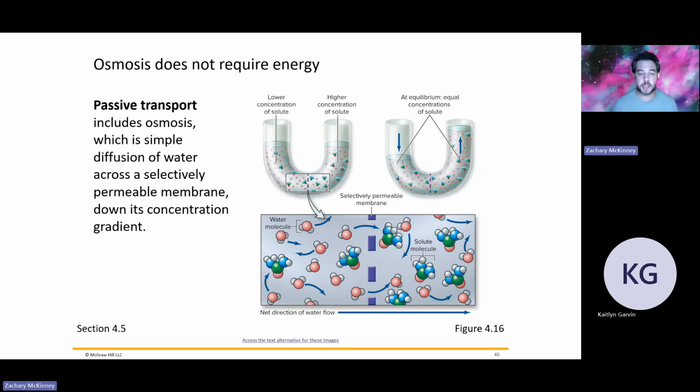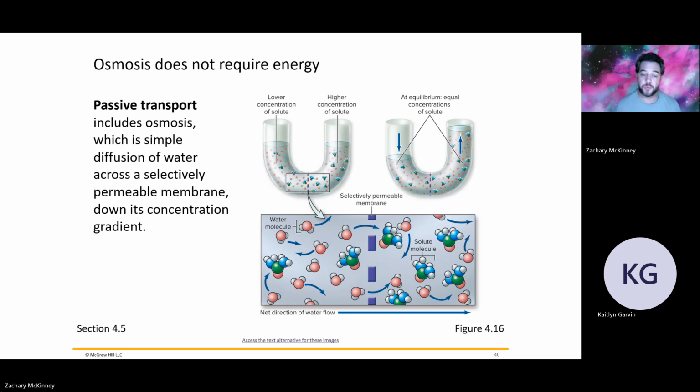Osmosis refers to water movement. So in this picture right here, you're seeing a tube, and the two sides are divided by the semi-permeable membrane, representing a cell membrane. You have a lot of water molecules on this side. You have not as many water molecules, but a lot more solutes on this side. 1, 2, 3, 4, 5 in this space that we can see compared to 2 over here. So the solutes are going to want to move into this left-hand side, but the water is going to want to move into the right-hand side.